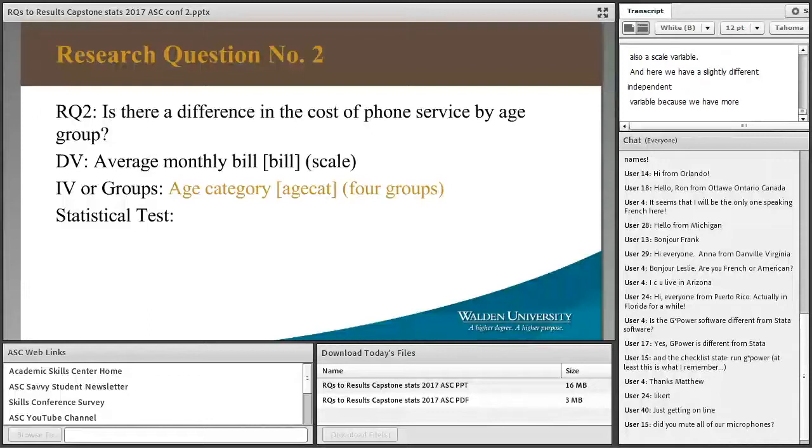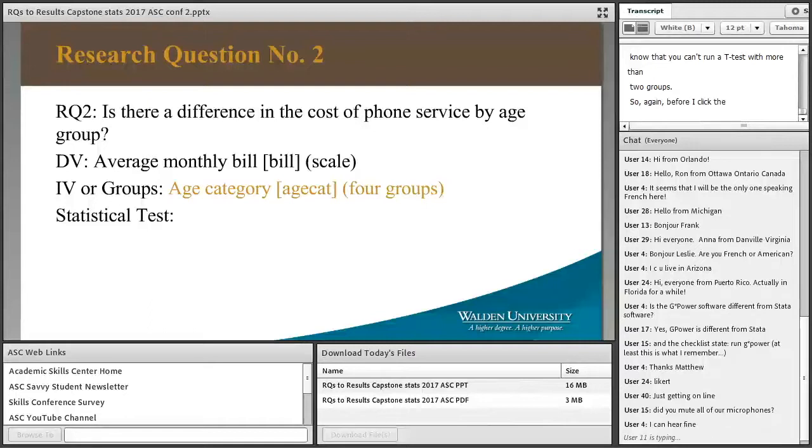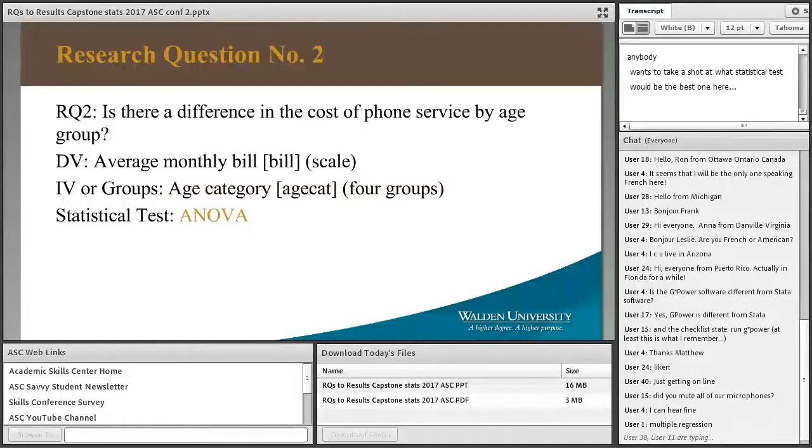We have age category, and there are 4 groups. Those of you that know about t-tests know that you can't run a t-test with more than 2 groups. So again, before I click the answer, if anybody wants to take a shot at what statistical test would be the best one here, the answer to that would be the analysis of variance.